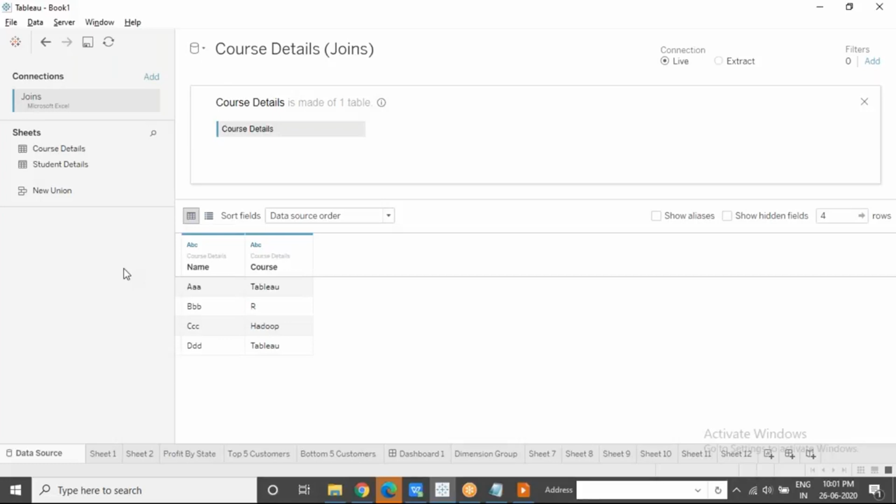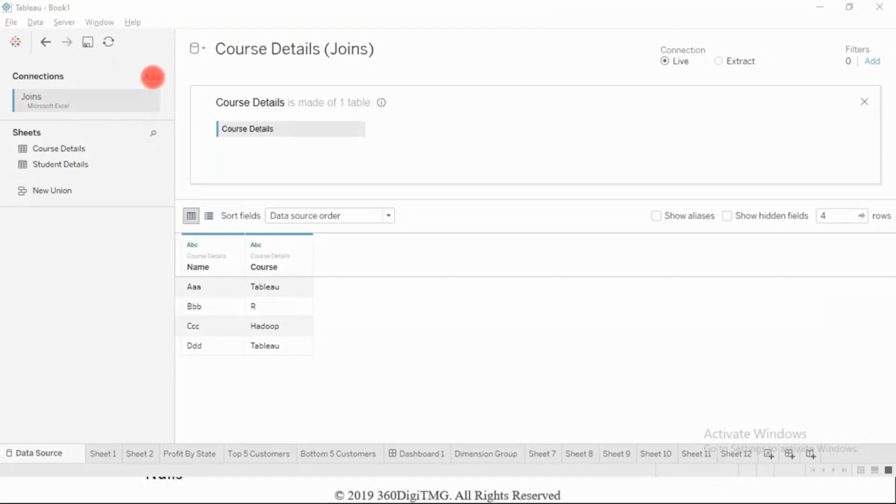How do I now combine data from a text file with the data from an Excel file? That is called cross database connectivity or multiple database joins. What we have seen so far is single database joins. Now we are discussing multiple database joins. Means what? What to do? For cross database connectivity or multiple database joins, we will use this add option, to an existing connection where we are already connected to one database, and using the data from that database, we want to add one more connection.